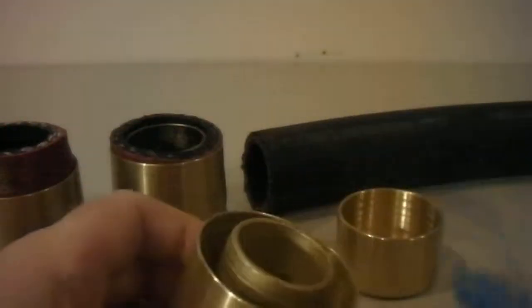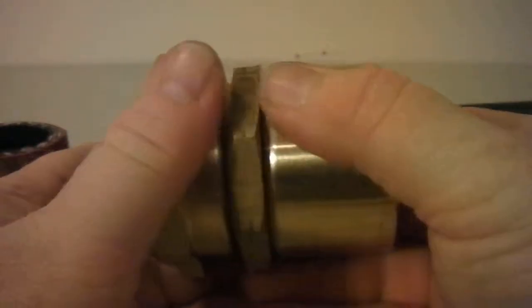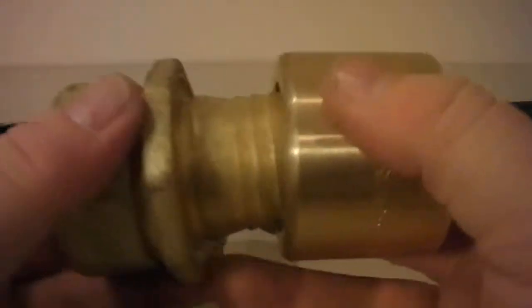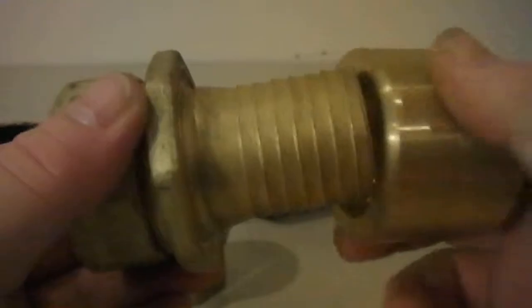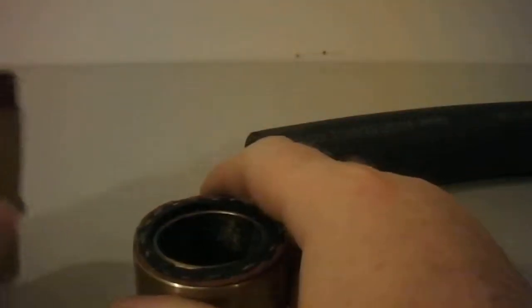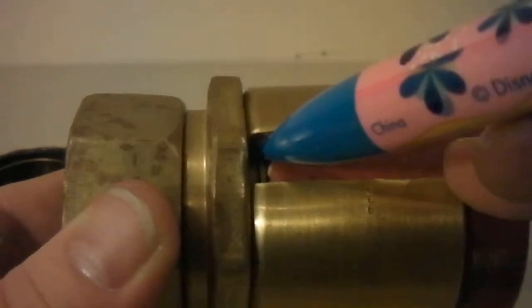You can see this one does not lock in the gap like it's supposed to. Now compare that to this fitting here that works fine — when I put it in there, it doesn't snap apart, because this edge locks inside that groove. Looking at the bad one again, it doesn't lock in there, it won't sit inside that groove, so it distorts too much when being expanded and it breaks or seizes up. You can see the little collar is actually hanging up above the lip.